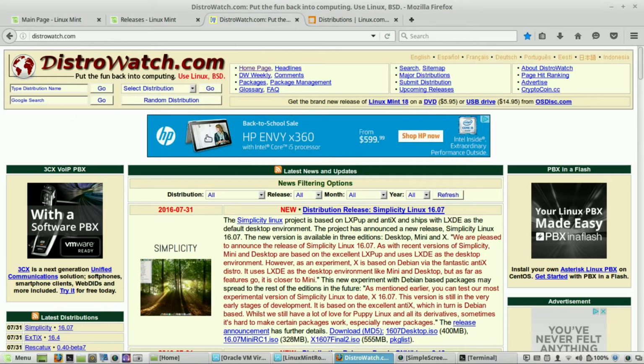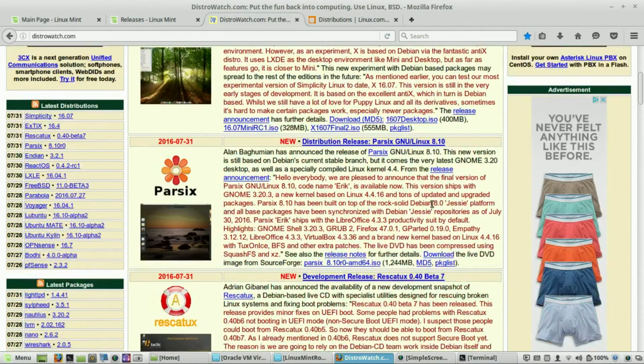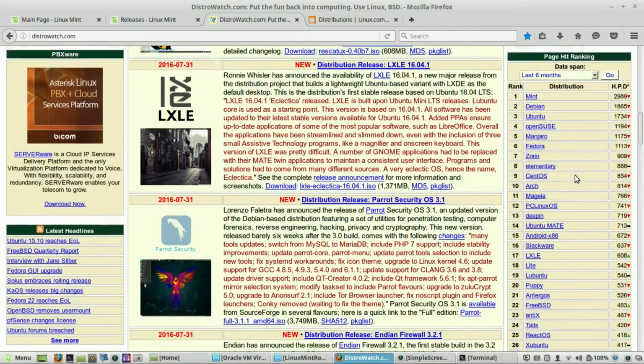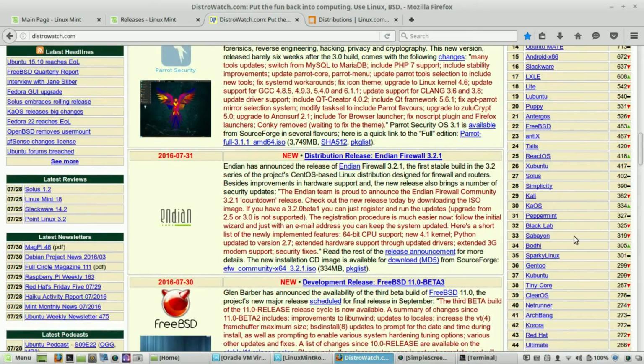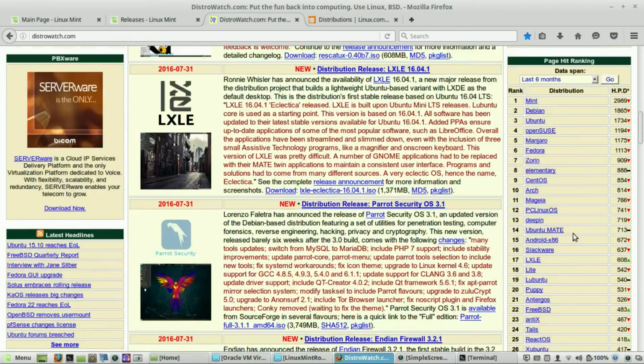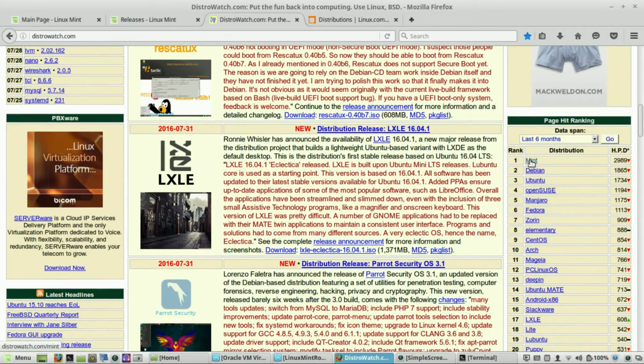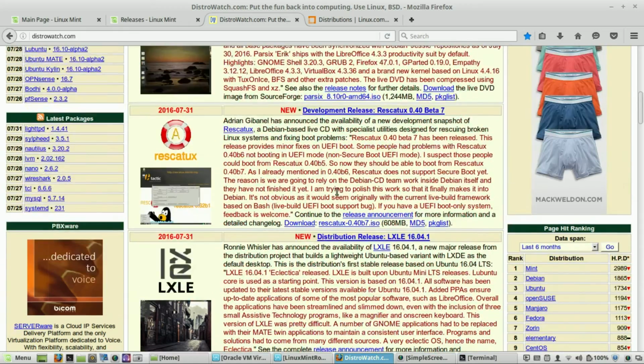And if you go to a site like DistroWatch, this basically keeps track of all the most popular Linux versions, or distributions. And there are quite literally hundreds of versions, and maybe even thousands if you include the ones that people modify themselves that aren't on here. But typically you'll always see Mint at the top, for a reason, because people really love the stability, which is what I like, the performance and the support that it has. Debian and Ubuntu are the other top ones, but Mint is based on both of these. Ubuntu is based upon Debian, and then Mint is based upon Ubuntu. So underneath it all, they're pretty much the same.